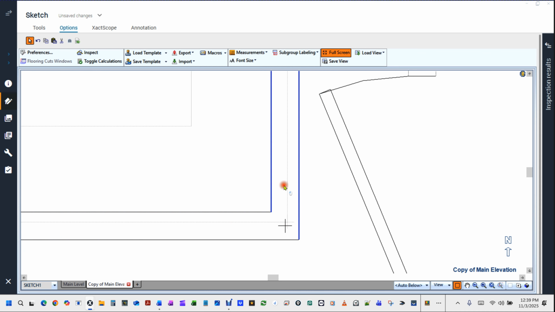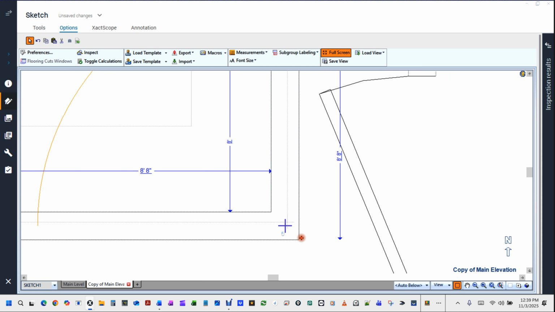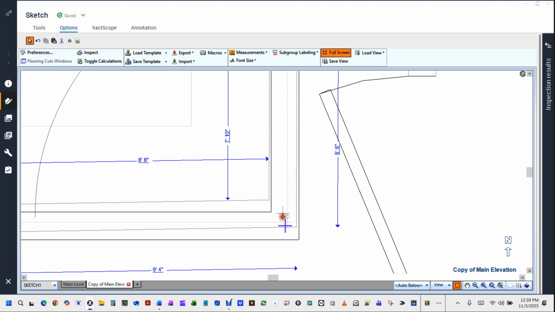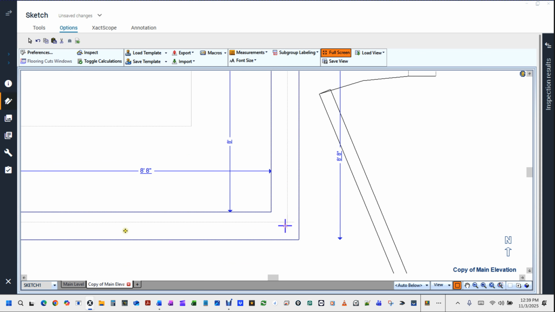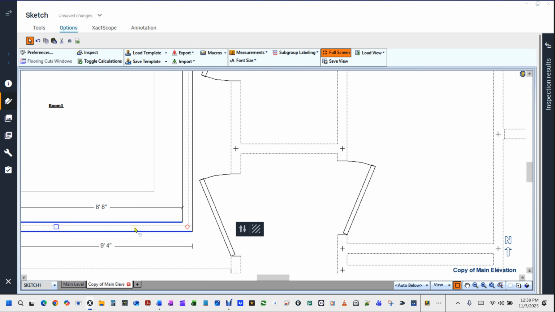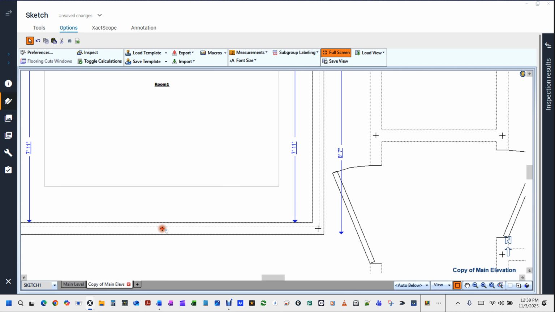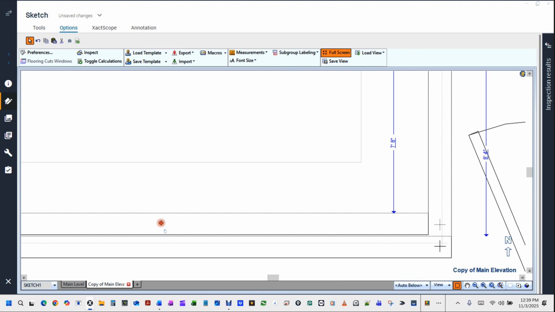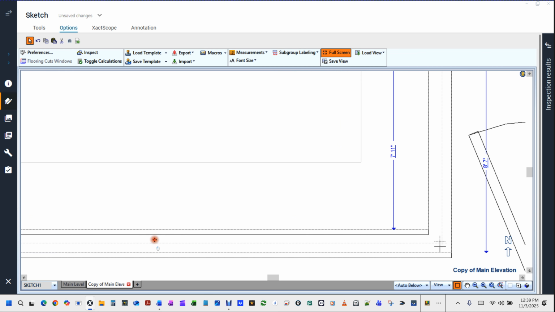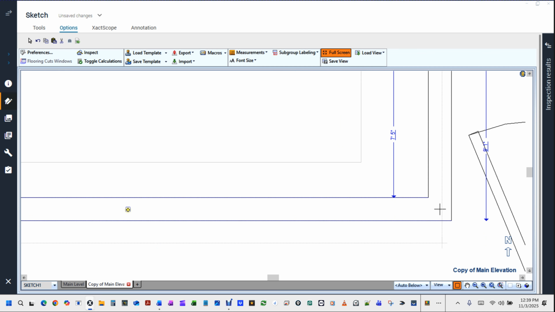So when I click on this one, and you see that little red dot, if I left click, let's do it a different way. So let's go in here, and you see this white square? I should be able to snap to here. Let's enlarge this area. So go in. It's not showing me the white line.